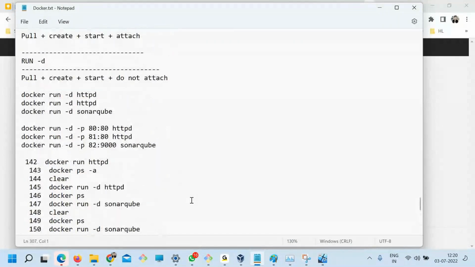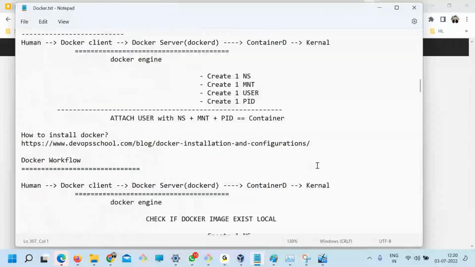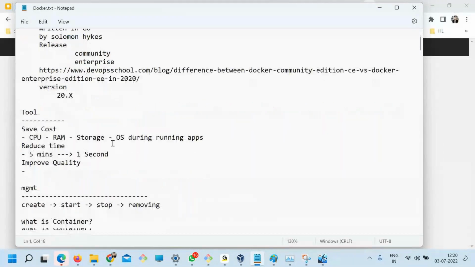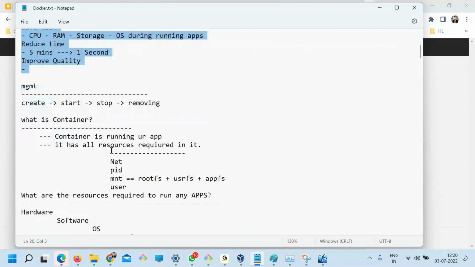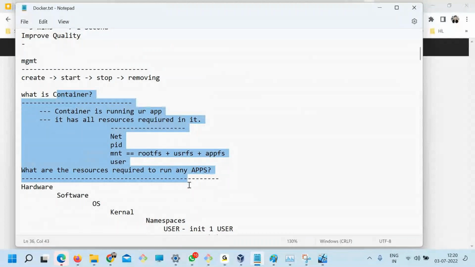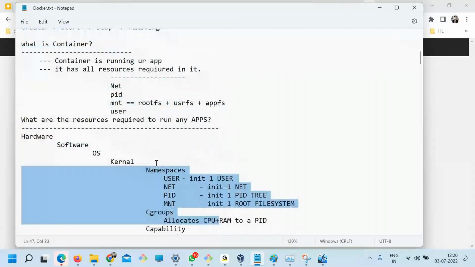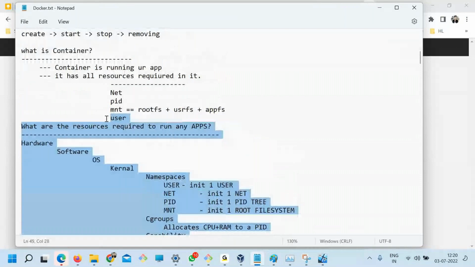So guys, let's do the recap. It's very simple though. We understand what is Docker. Docker is nothing but a container management tool, saving cost, saving time, all these things. You saw that in front of yourself. What is a container? I will request you to spend a little bit more time here, and I have a few recordings for few hours on this kernel only, so you can check this out. But if you want to get started, then this is sufficient discussion.